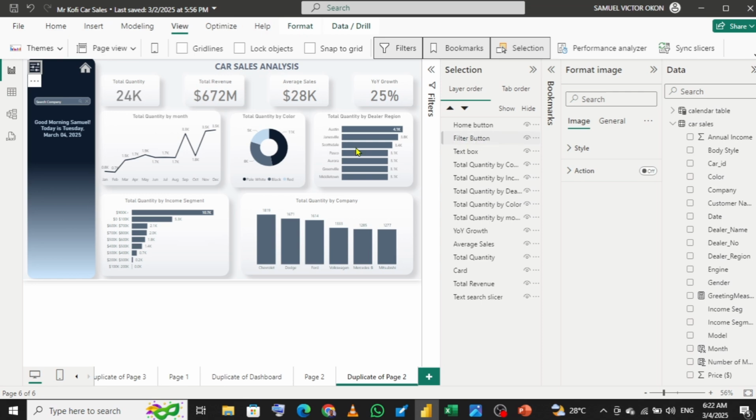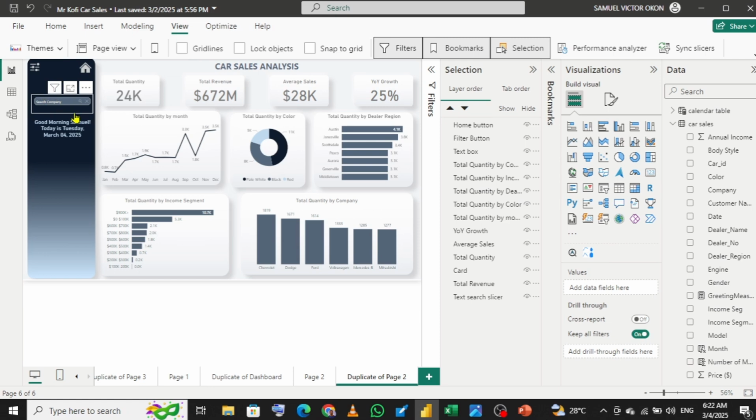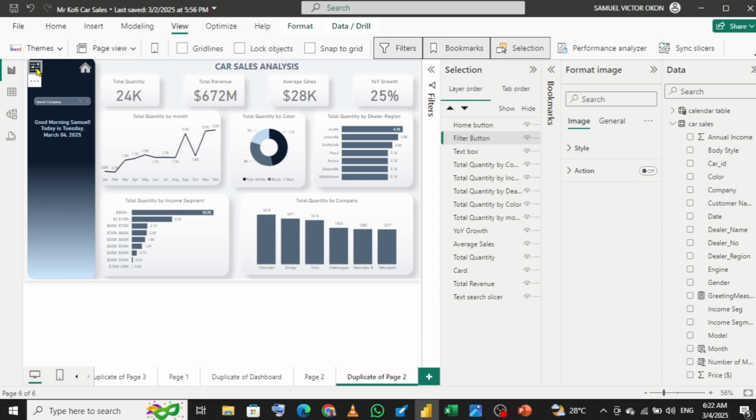All right, so that's it. What I want to do next is look at this and this now. Like I said, I want to select the slicer and group it with this thing, which will be in the home page.